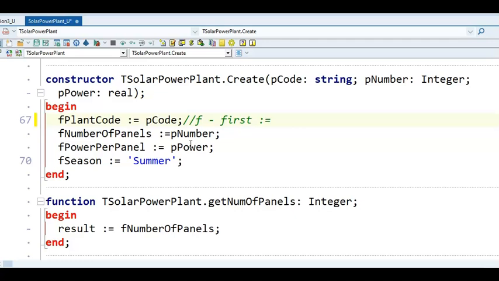First, the fields, and then my parameters thereafter. So that's what I've done for these 3 lines of code. And then the last one, they said that summer needed to be assigned to F season as a default value. So we have to place that in quotes because F season is a string attribute.